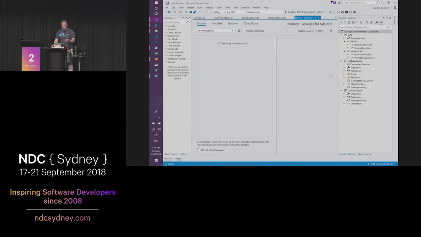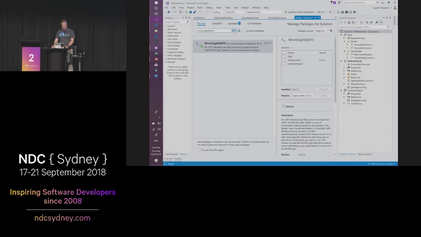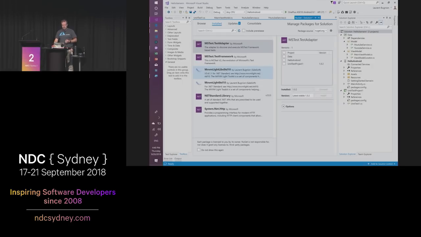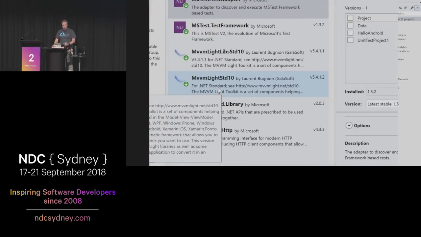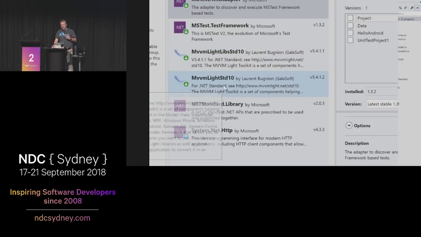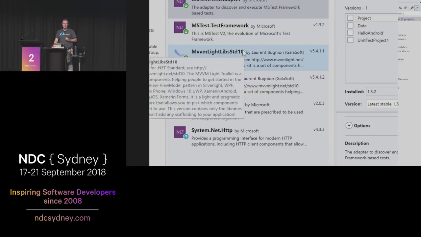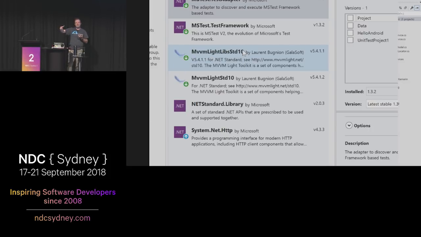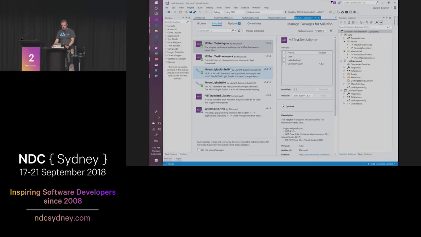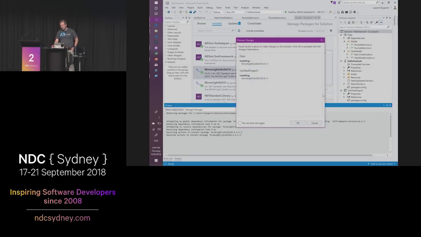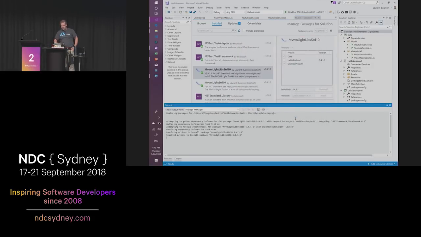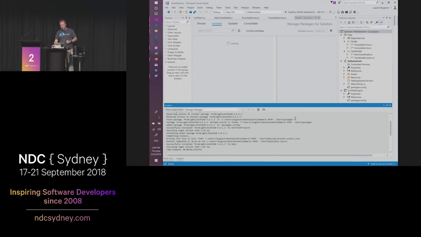So again, I go to the NuGet package manager here. I'm going to check what is installed. And as you can see, there are two packages which are installed for MVVM Light. There is a full one, and the full one has a dependency on the libraries. So when you pull the full one, which installs also the ViewModel folder, some scaffolding if you want, you also pull the libraries. Now, of course, in my data class library, I just need the libraries only. I don't need the scaffolding because it's already there. So I'm going to add the libraries to data and to unit test. And then I'm just going to confirm, accept the license. And now I'm ready to go. All right.